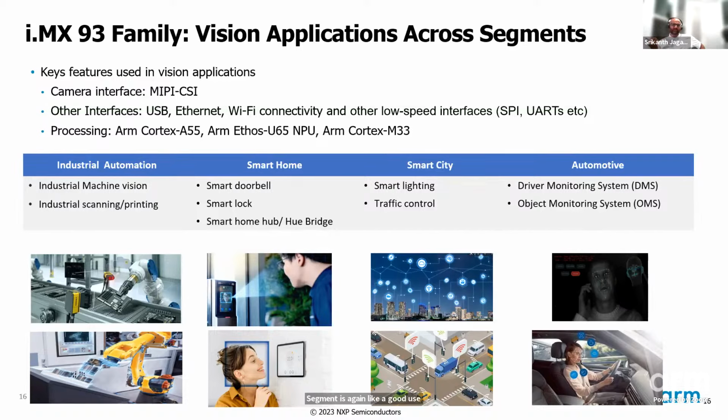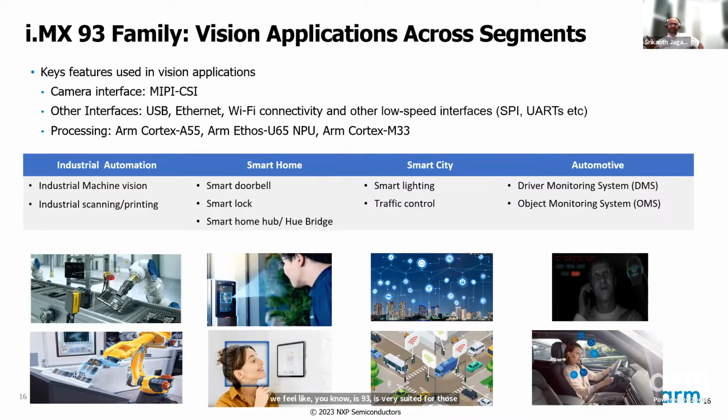On the automotive side, we have the driver monitoring system or object monitoring system, where you have a single camera focusing on a driver, for example, making sure he or she is attentive and doesn't doze off during driving, and being able to provide feedback to the driver on any of his actions. That is critical, and we feel the i.MX 93 is very suited for those kinds of applications.